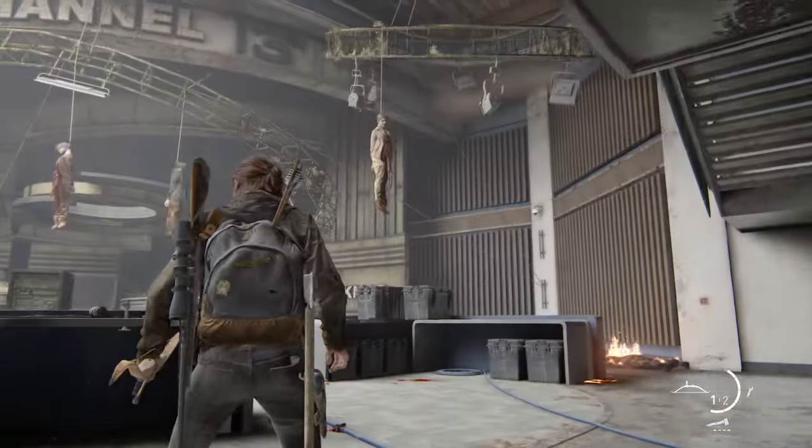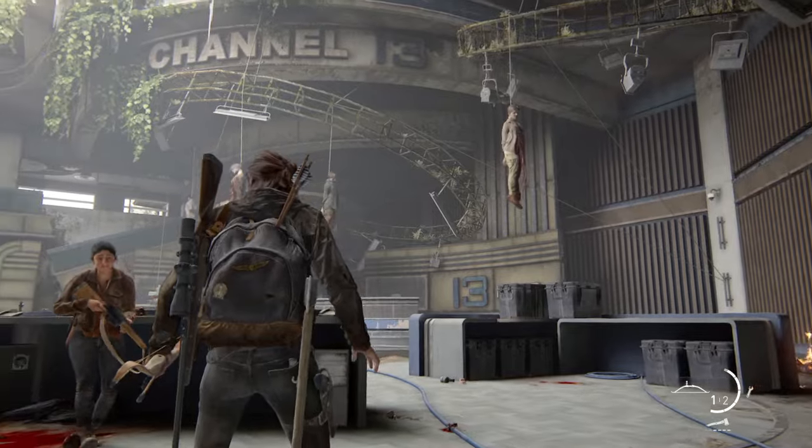So with that having been said, let's go ahead and get into these 7 easy strategies that you can implement in The Last of Us Part 2.